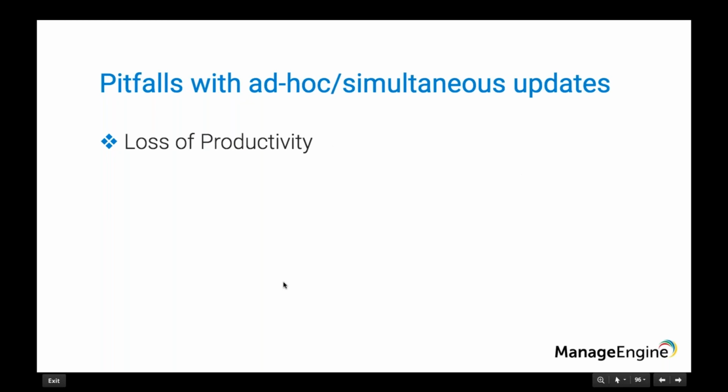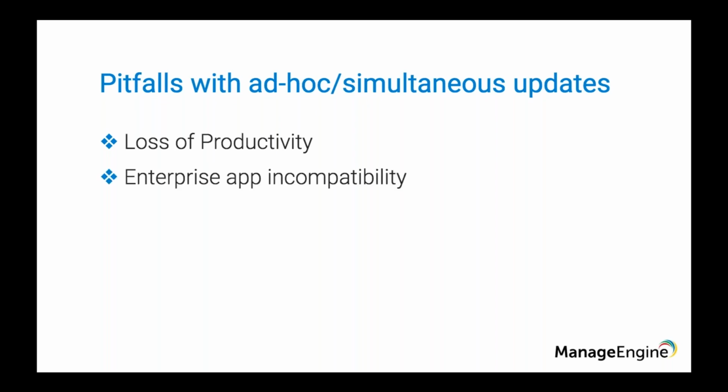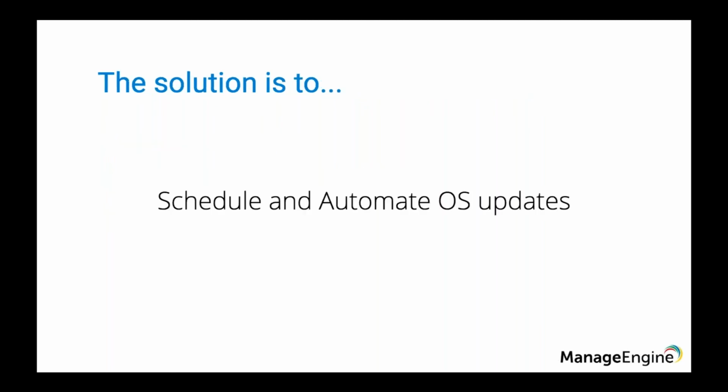If you allow the users to update the OS in an ad hoc manner, there are still problems, like loss of productivity, whereby the users update it during work hours, thereby affecting productivity, or the enterprise app being used by the workforce might not be compatible with the latest OS version. So the solution for this is to automate OS updates.